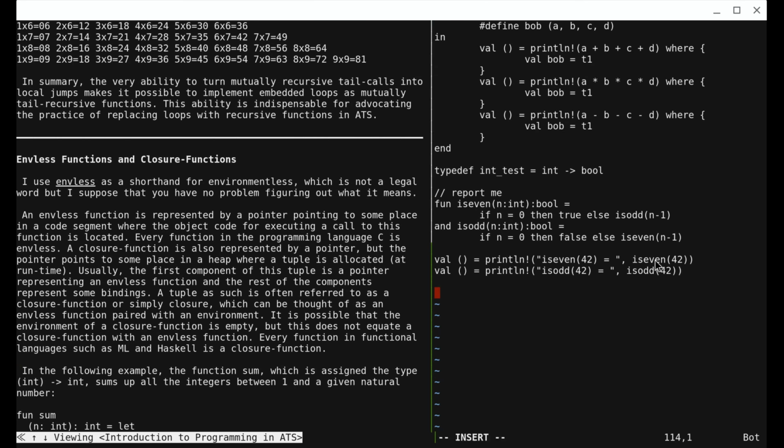So if you say int to int and compile it to C, you get a normal C int function pointer. A closure function is also represented by a pointer, but the pointer points to some place where a tuple is located at runtime. So you've got a runtime-allocated tuple which has your environment and also your function.